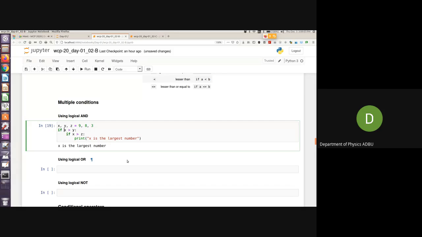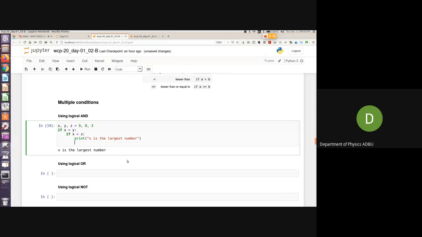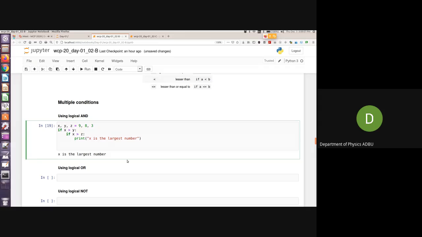Another way to do that is this way. The first condition is X greater than Y, the next condition is X greater than Z. It is always good to put these conditions inside brackets, because then you will be able to identify which are the conditions.